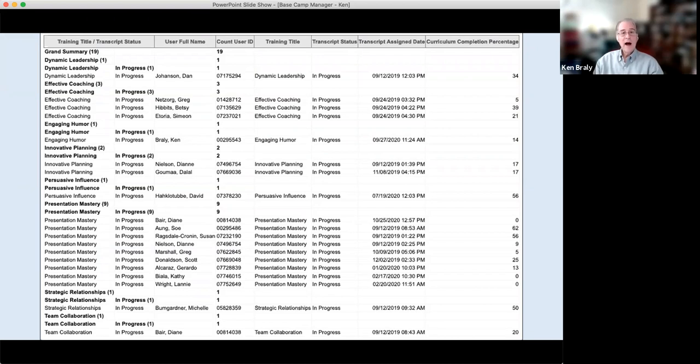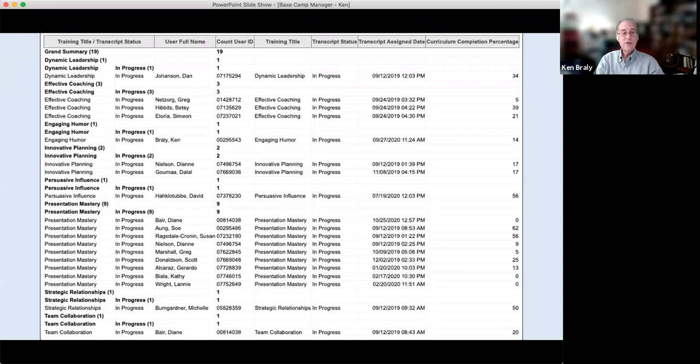Over on the right-hand column, it shows completion percentage of the curriculum. Now, it's a little hard to figure out sometimes how that translates from a completion percentage in the whole path curriculum to where somebody is in a path. Somebody who's like 5% in is still obviously working in level 1. Somebody who's maybe 50 or 60% in might be working in level 3 or 4.